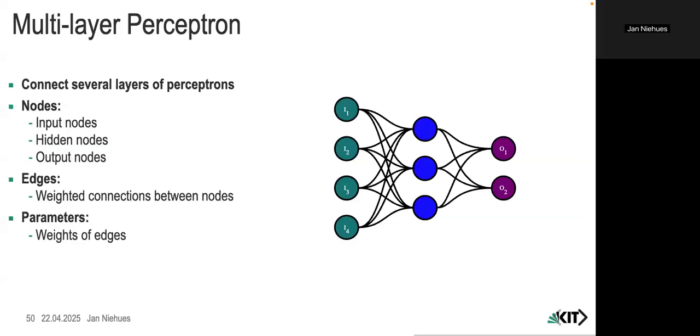And with this type of architecture, where you're no longer having just a simple unit, but many, you can solve very, very complex tasks. What is especially interesting, as we'll see, is if you look at these hidden representations, so the activations, they can learn other types of representations of the data, which are hopefully helpful and can be used for other tasks. So that is very important in these types of networks: the representations you learn in between, the activations, can be very helpful, and they extract mainly what is important.